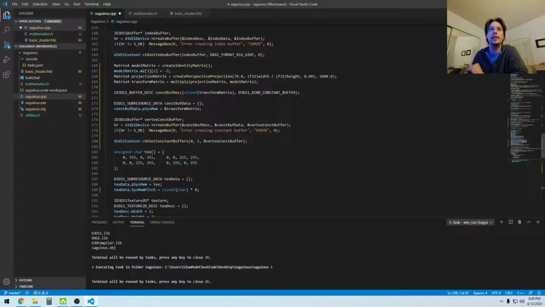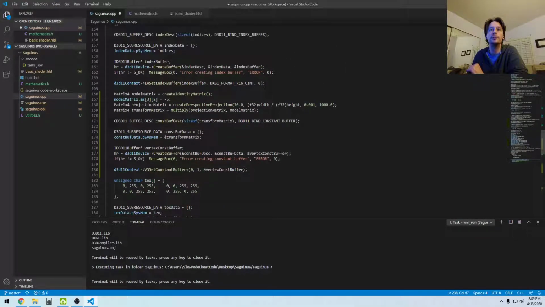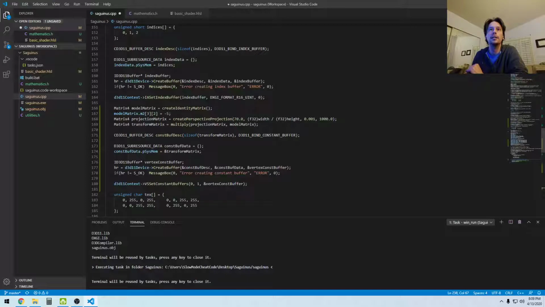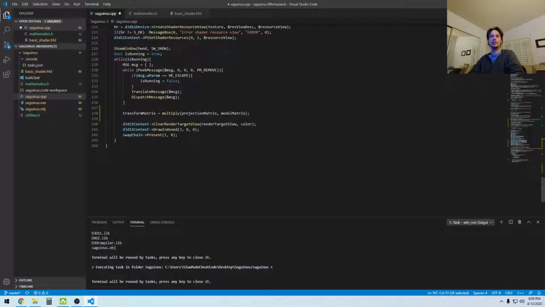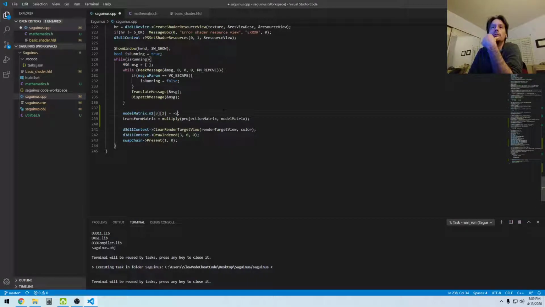So to do that, I'm going to take that position and subtract 0.0000. No, maybe that's too much. All right, it's going to go fast either way.